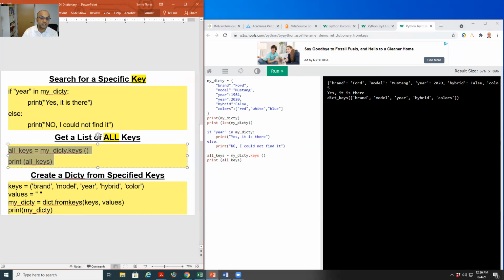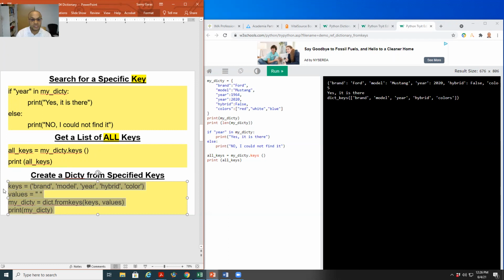So in the first code, I was looping through the dictionary, searching for a specific key. And this is the reason I developed this code. But here I developed the code to search for all the keys. Now, can I create a dictionary of keys, but with one value, which is 0 value? Yes, we can do that.